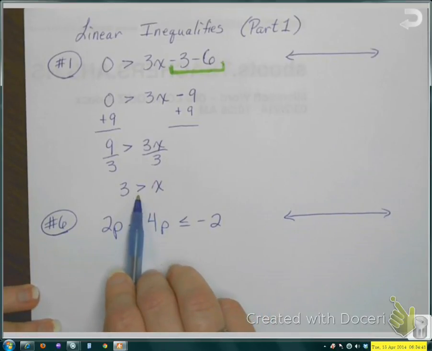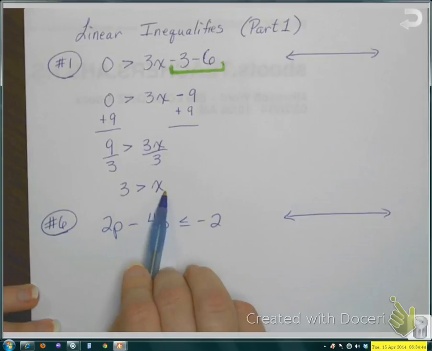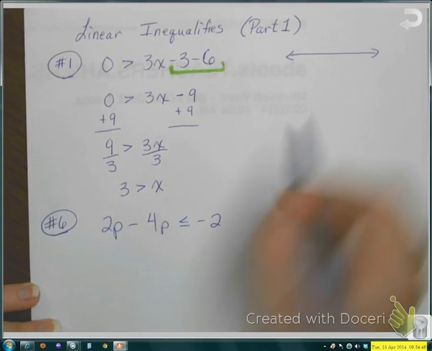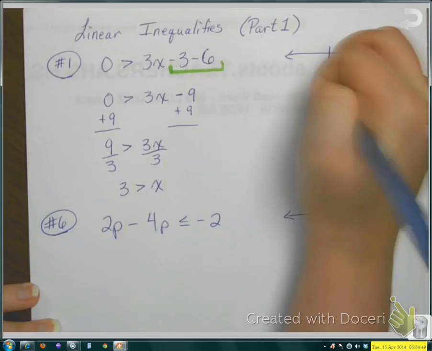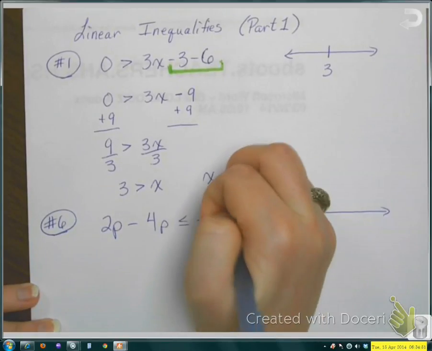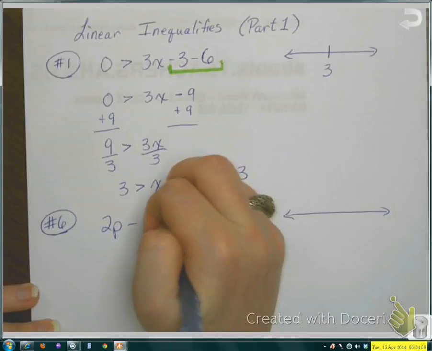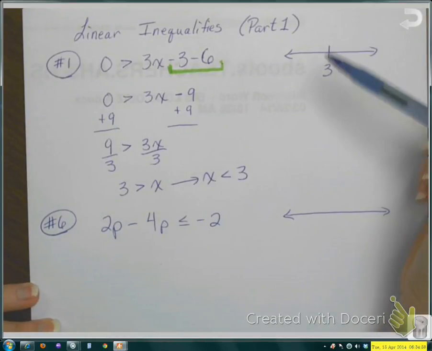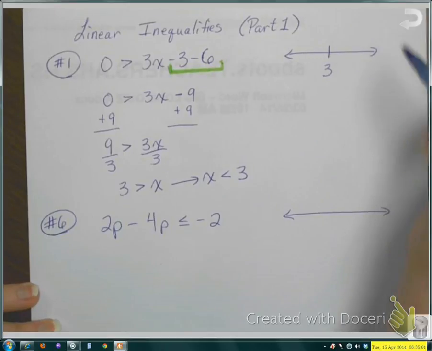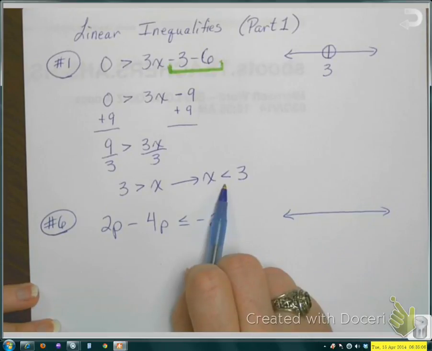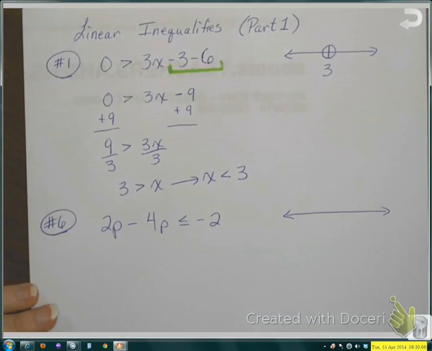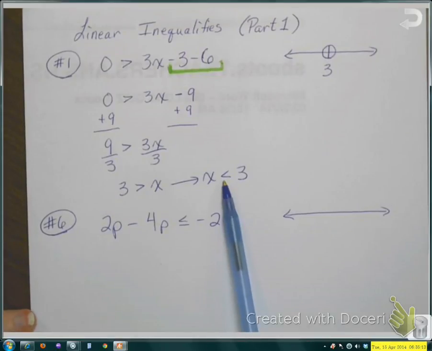Now here's the common mistake. Notice the number is first, the letter is second. So people go to the number line and they graph it incorrectly. I need the 3, but if I flip this around, x is less than 3. Now I can graph this correctly on my number line. First thing I have to figure out is what kind of dot it's going to be, whether it's open or solid. And this one's going to be open because it does not have the equal to part of the inequality symbol. And then which way to shade? Well, if I have the variable first, the arrow points the way that I should shade. So I'm going to shade to the left.